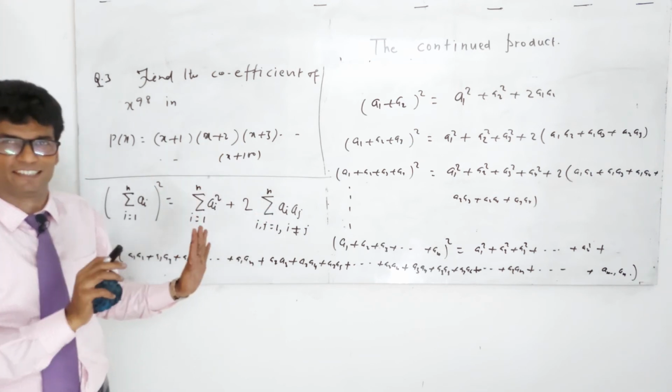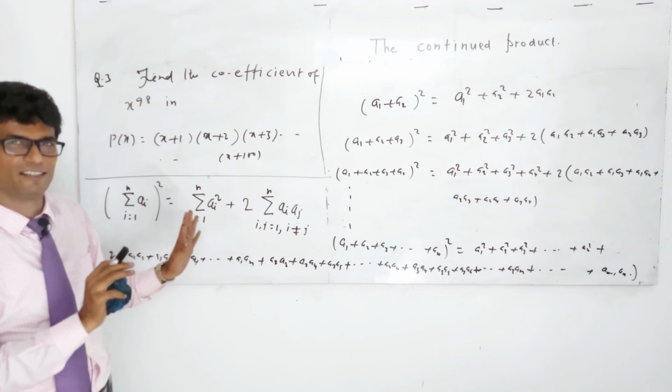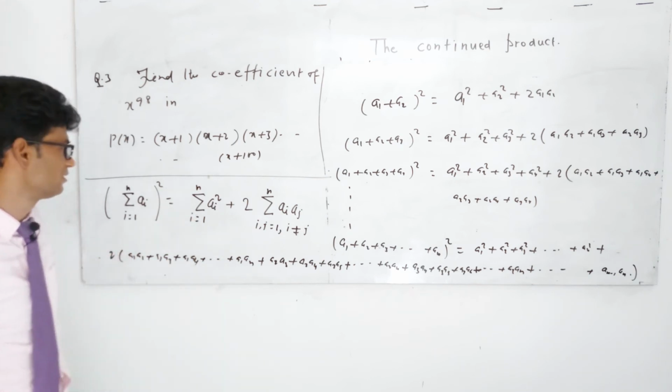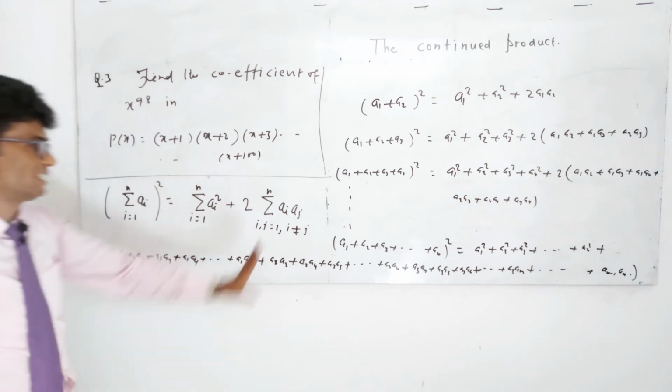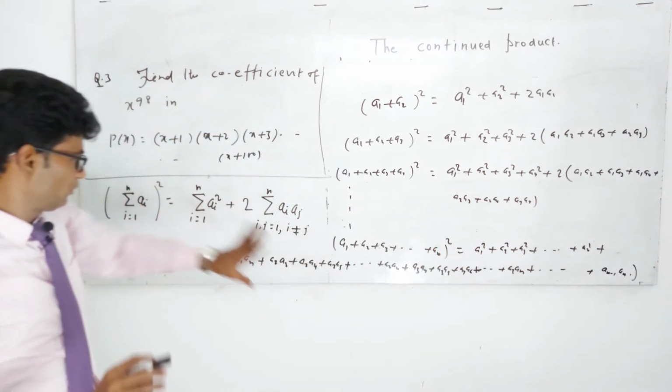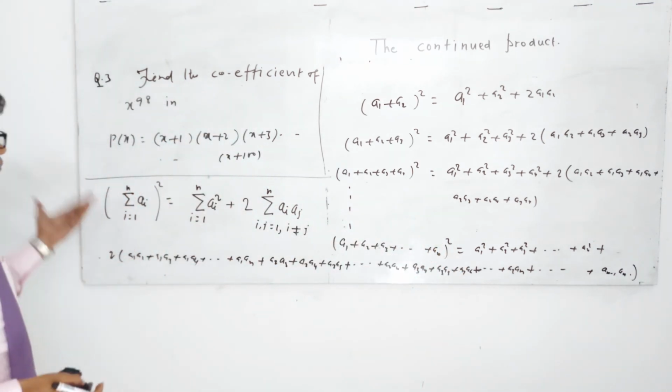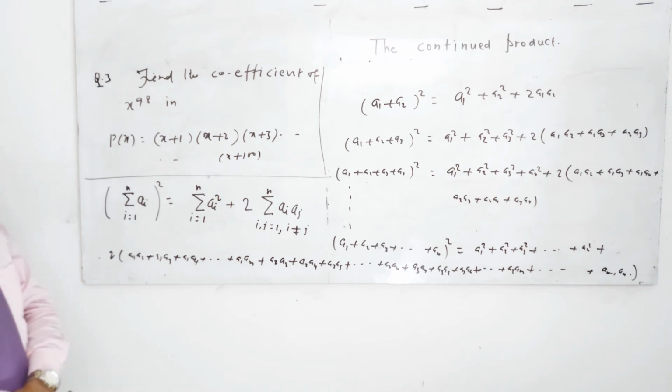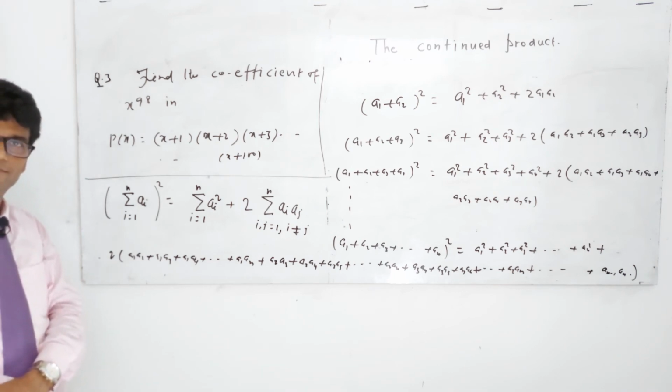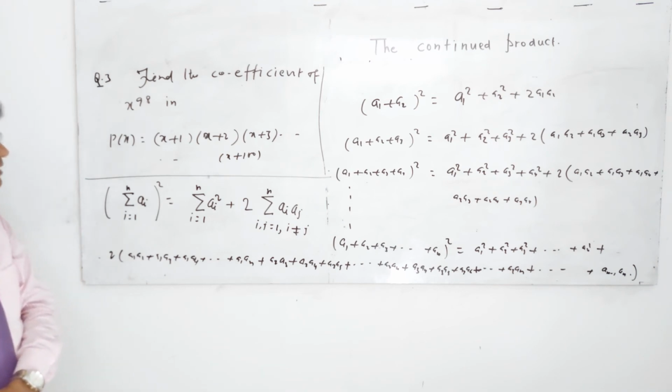Okay, the only reason is that. The answer is quite easy, but you may think over it. So here, this is in compact form, this is in expanded form. So now we are able to find the answer of that. Let us see how.